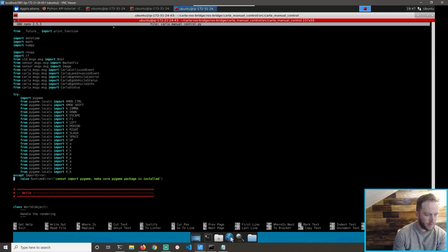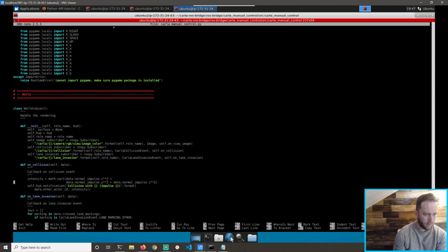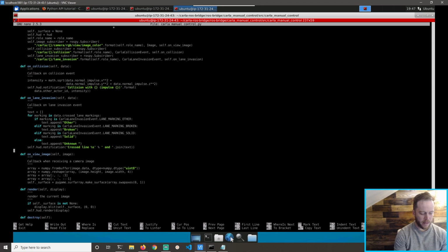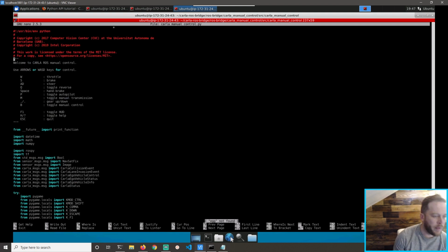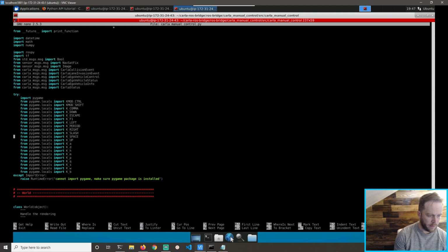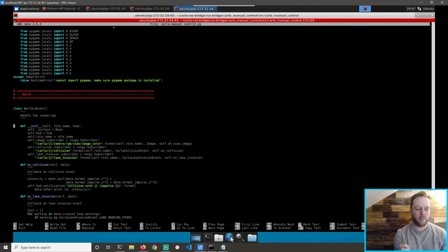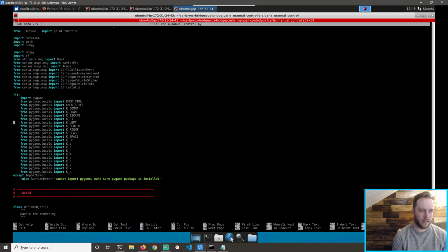It's getting Pygame, no problem. It should be looking for an egg in here. It's not. So I think what's happening is it's trying to install Carla from Carla messages. So the way Python works is you can pip install a package, and that works. We've done that before, like pip install a ROS package, or rospy or NumPy. Any of these are packages.